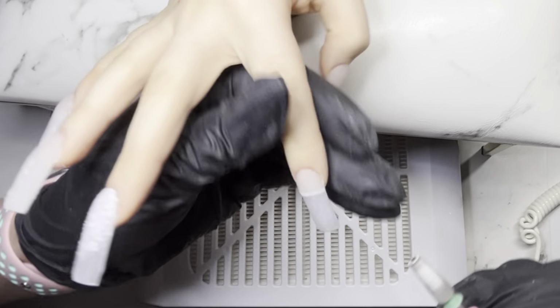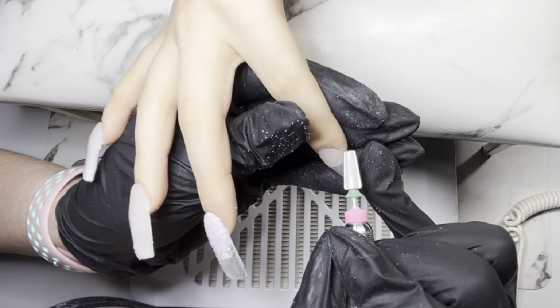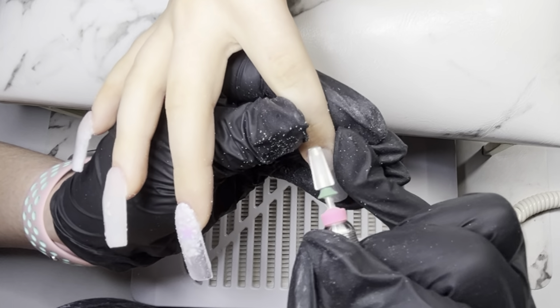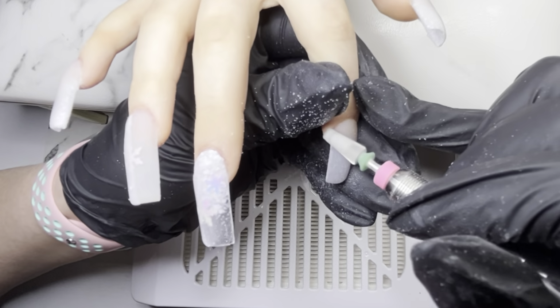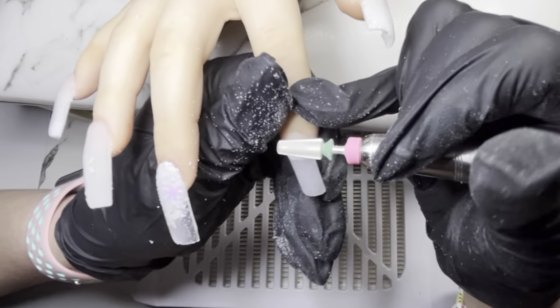And now I'm going to go through and file all of the nails, and I am using my Melody Susie M-Series nail drill, and I do have it linked in my description along with the dust collector and armrest for anybody that is interested.